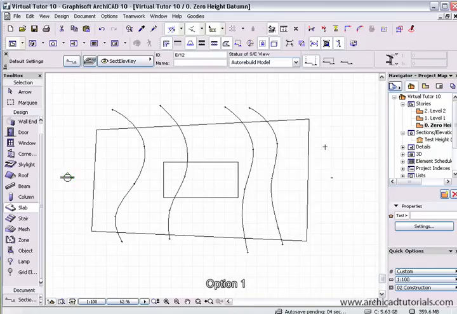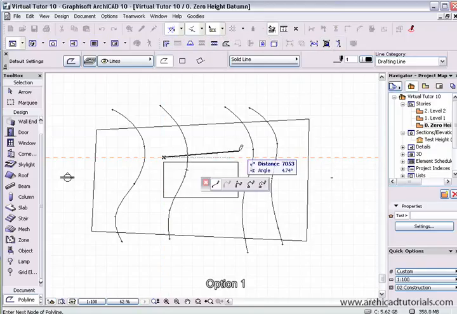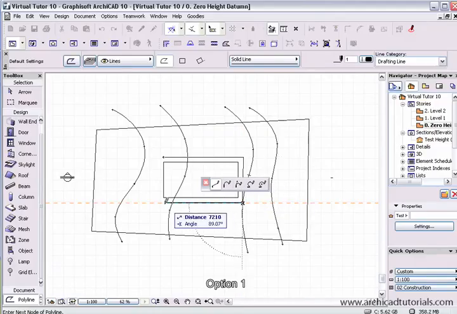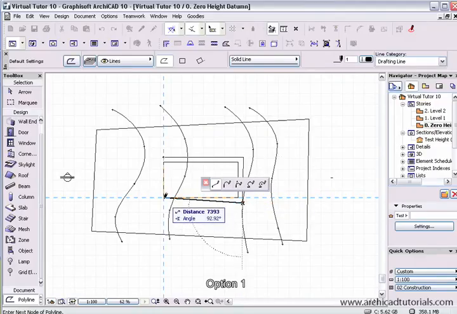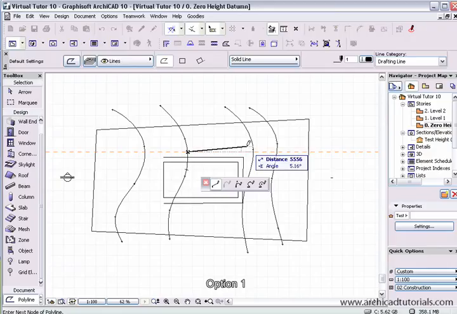So I go back to the floor plan. I'll draw a polyline from the start of the slab around the building with the suitable offset. And this represents my platform. And then I'll draw a secondary line that represents where the cut would go.